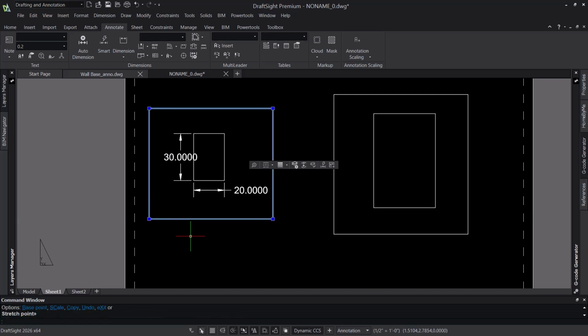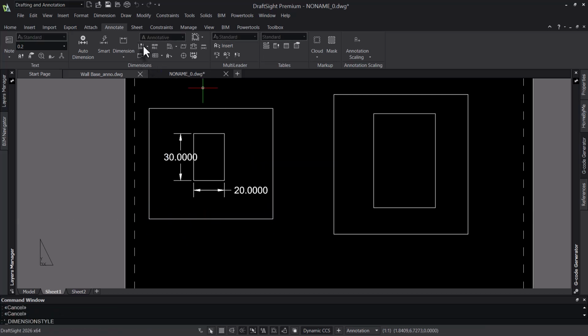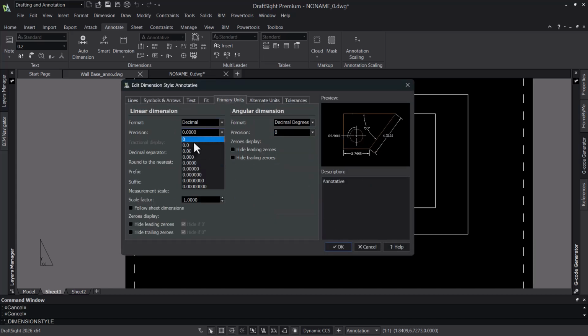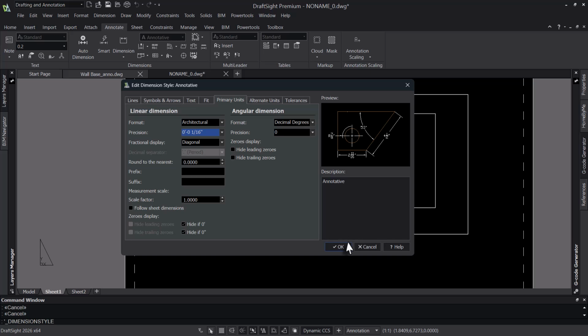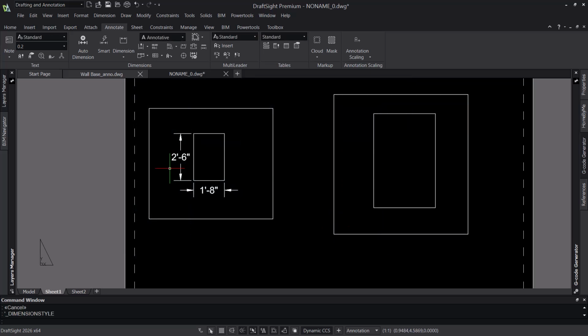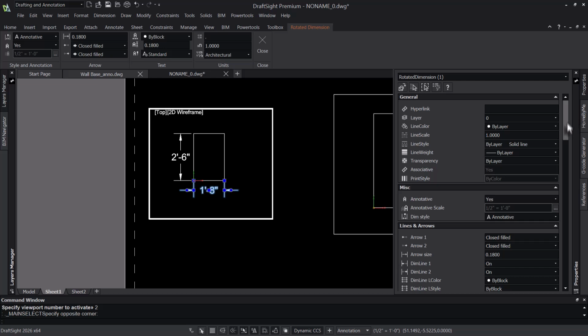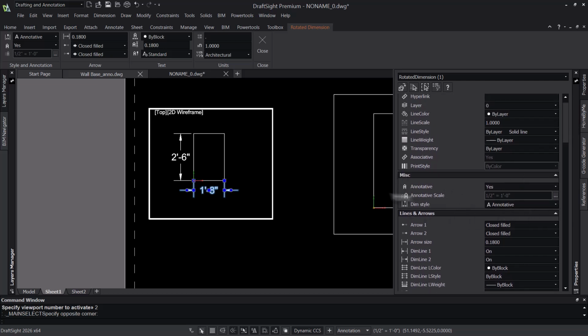Obviously, I can also change the units. Let's go and do that right now, just if anyone's ever wondered. Instead of that, we'll bring it down to 0. Actually, let's bring it up to 60 because that's typical measurement. Let's say okay. Close. There we go. That's much better. So notice though it didn't come up over here. Why is that? Because if I go into my properties, you'll see that there's this little thing right here, miscellaneous. Annotative is yes, and the annotative scale is 1/2 inch.